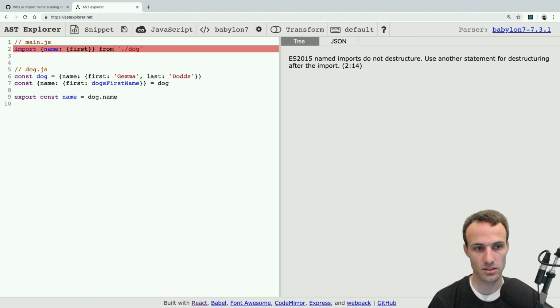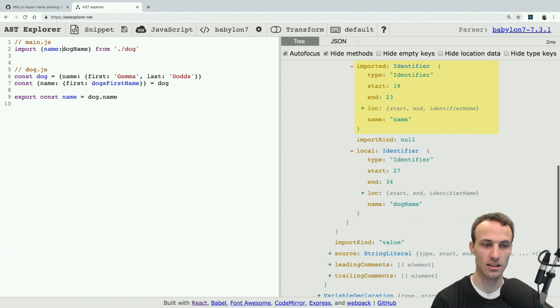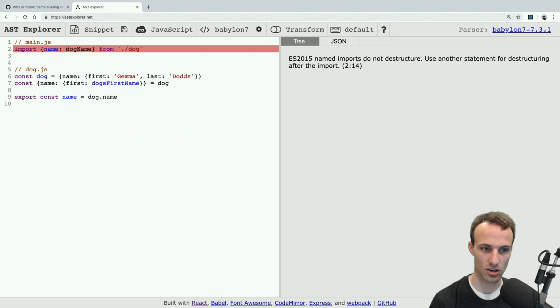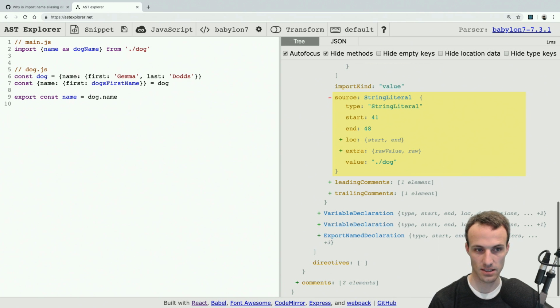That doesn't really answer the question of why I can't just alias this to dogName like this, just like I do with destructuring. I wasn't on the TC39 when this syntax was written, but I'm going to guess that part of the reason they decided to go with this syntax rather than that syntax is because this looks like destructuring, and so it might make you think that you could do nested destructuring. I think that would be a mistake. So I'm actually really glad that we have this syntax instead, because it makes it much more clear what we're actually trying to accomplish here.